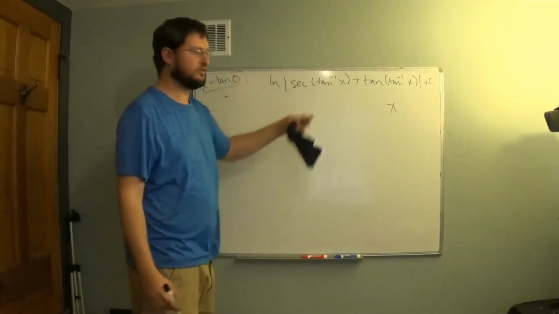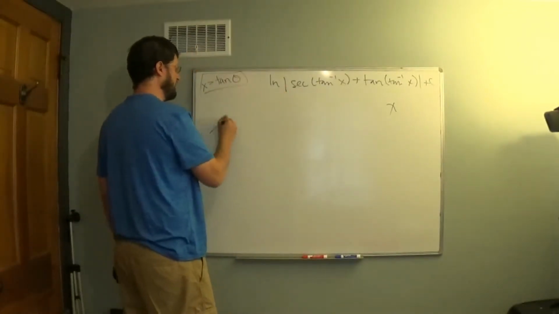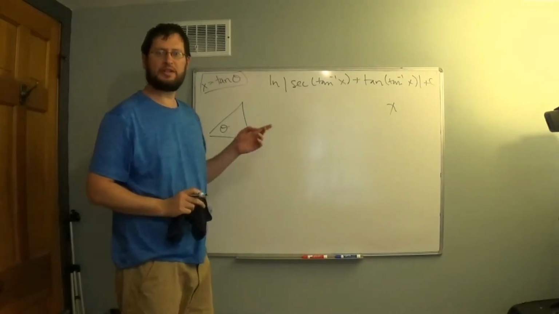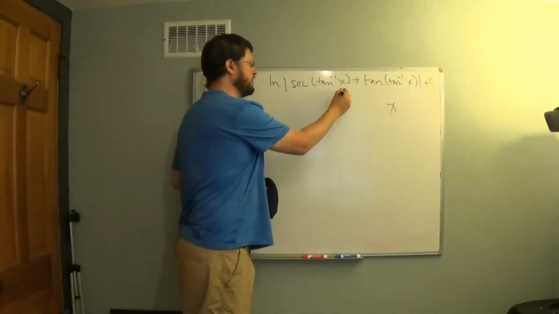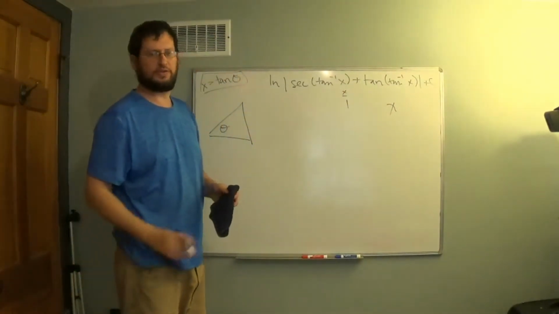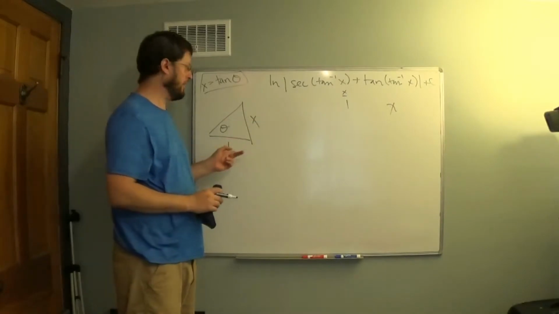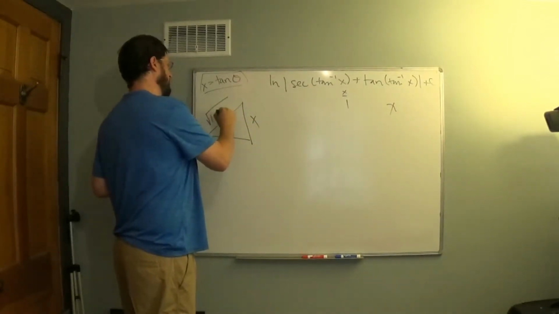This one we do need to use a triangle though for. Tan inverse of x, we'll start with the same. Tangent is opposite over adjacent. This is just x, so we need to think about that as x over 1 in terms of a triangle. So that opposite over adjacent is x over 1, which means that by the Pythagorean theorem, this is the square root of 1 plus x squared.